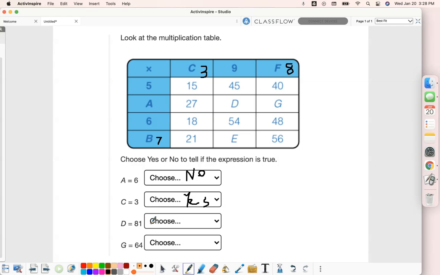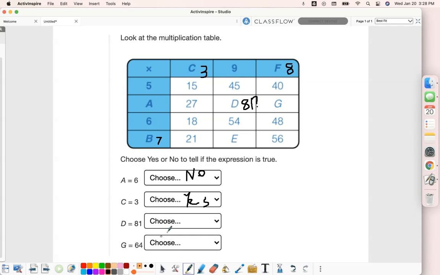Okay, now letter D, is it 81? When I go up here to the chart, I'm going to find the letter D is here. Is it 81? So I'm going to have 9 times something is 81. It's possible that it's 81 because that is on a 9's number train, but I have to have 2 factors or 2 numbers to solve this product. 9 times something. So I'm going to have to solve for A before I figure out if this is really 81. I don't know yet. So I have to find out some more information.